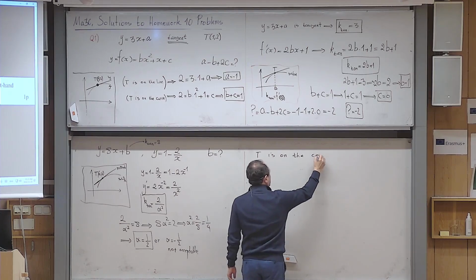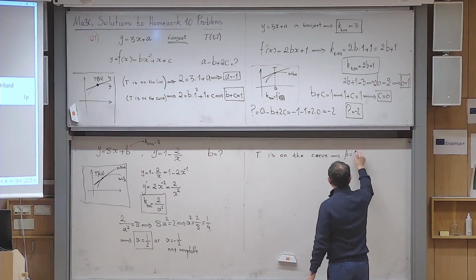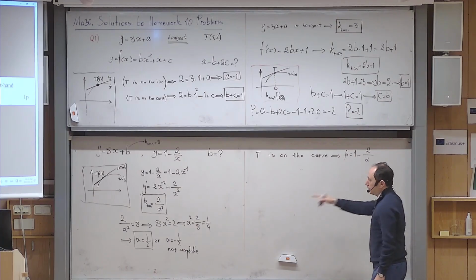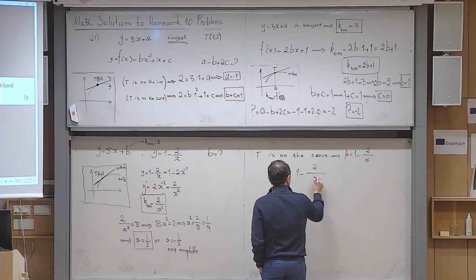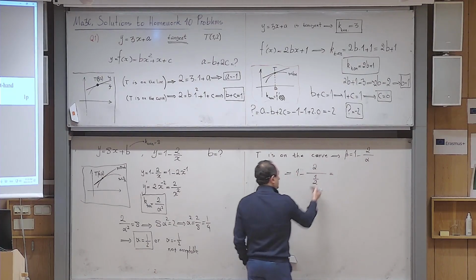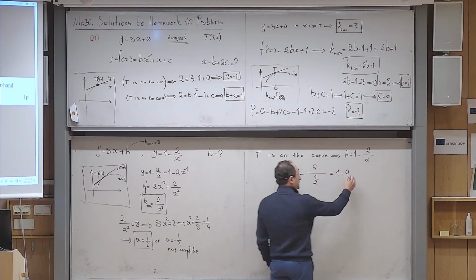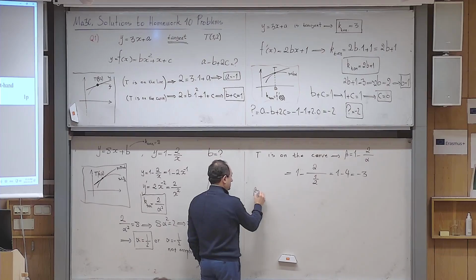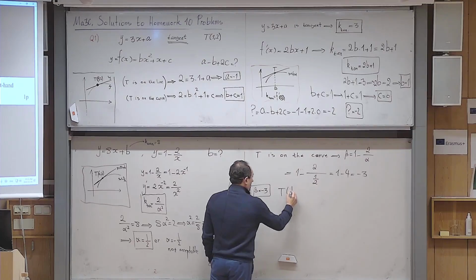It means what? It means instead of y, I can put beta, instead of x, I can put alpha. But I know alpha, so I continue. So it is 1 minus 2 over 1 over 2. But what is 2 over 1 over 2? It's just simply 4. And it becomes minus 3. So beta is also found. Okay, so T is (1/2, minus 3).